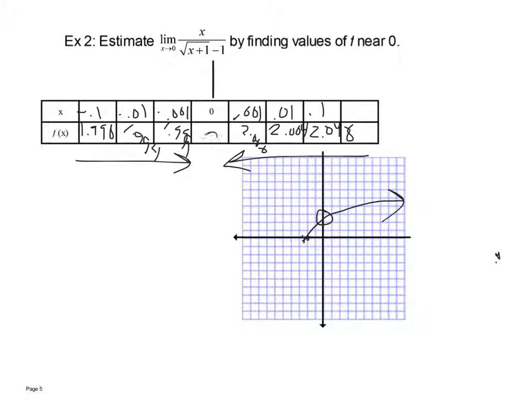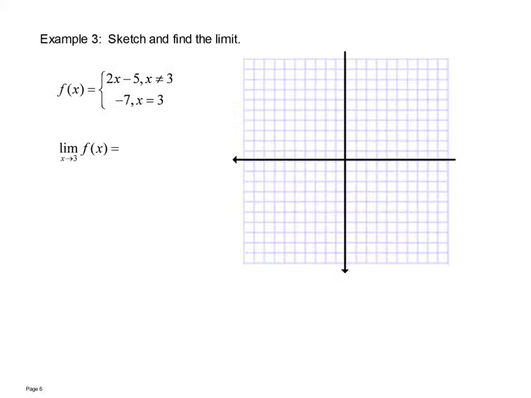We're getting closer and closer to 2. The limit then means we're getting close to 2. We actually never hit 2 because there's a hole there. But the value of my function is getting closer to 2. It never equals 2, but from both directions, it's getting closer and closer to 2. That's a limit. What we're getting close to, maybe never touch, maybe do.